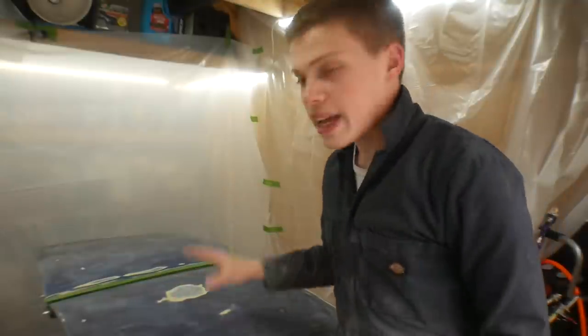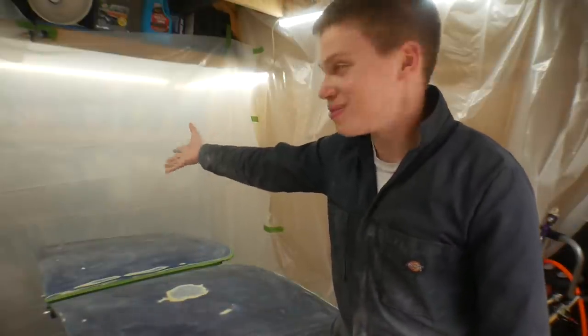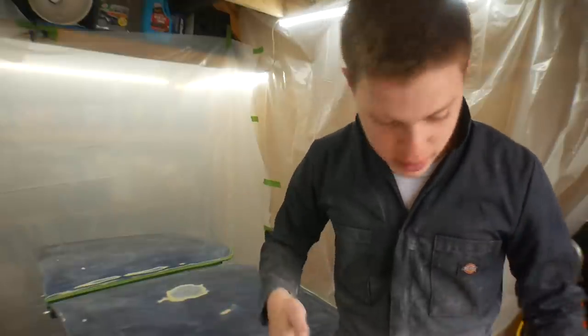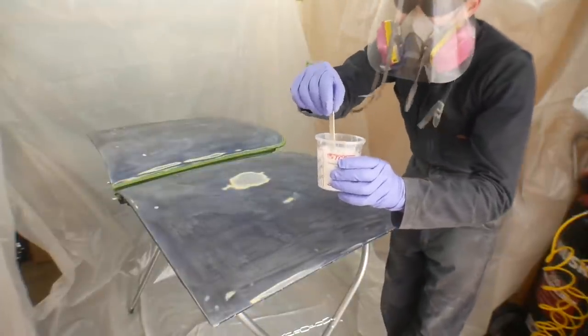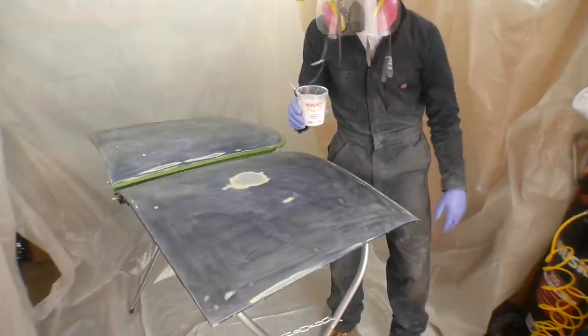I just finished sanding off and cleaning the t-tops and they look pretty awesome. I'm going to mix up the paint behind the plastic sheet - I won't record it because it's tight back there and I want to focus since I've never done this before. I want to show you guys how good some of the patches came out - that is so smooth, you really just can't even tell. The filler almost went in like silicone, filling in anything deeper than the surface itself. I'm really happy how it all came out. I just mixed it up - I'm not sure how much I'm supposed to use, but I think there should be plenty. Now I'm going to pour this into the gun and hopefully no leaks.